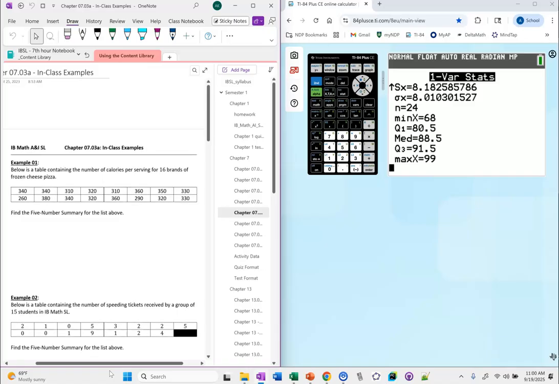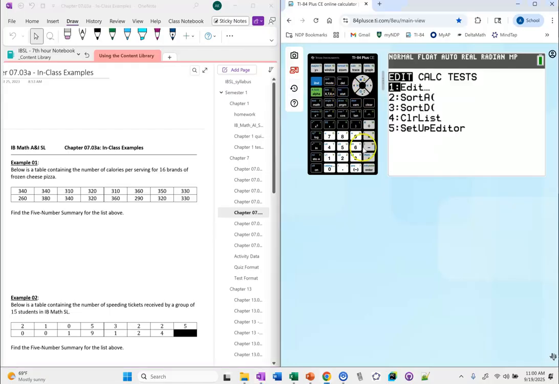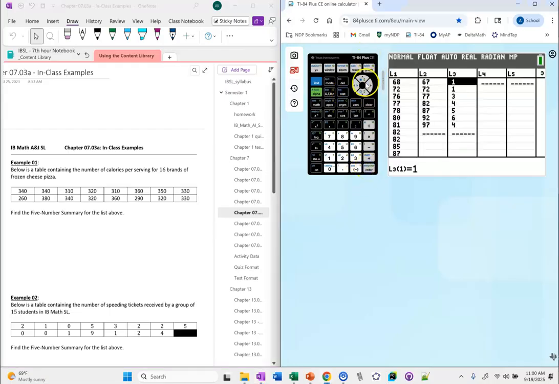All right. Our first example says find the 5-number summary for the list above. How would I do this in practical terms? Goes into my calculator. How do I enter data into my calculator? Stat. Edit. I'm going to put mine into L4 because I know that I'm going to need these other lists later on to do something else with, so I'm going to leave them there. So I'm going to just type in my stuff now.